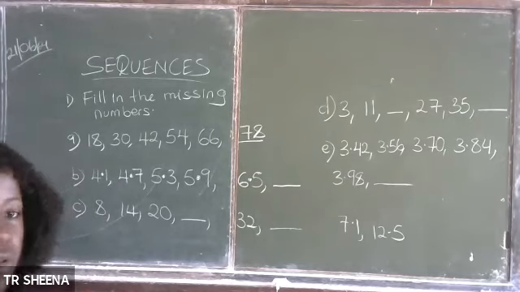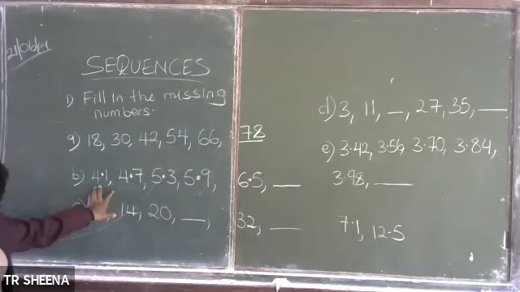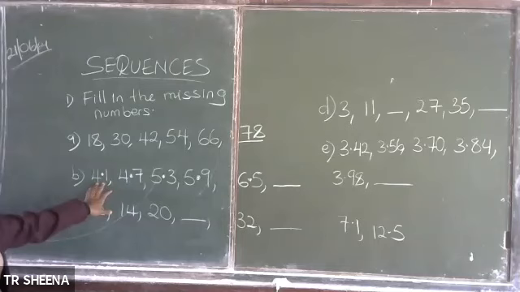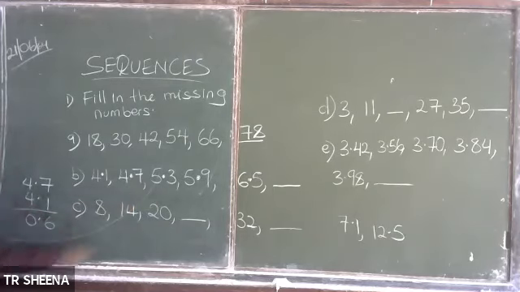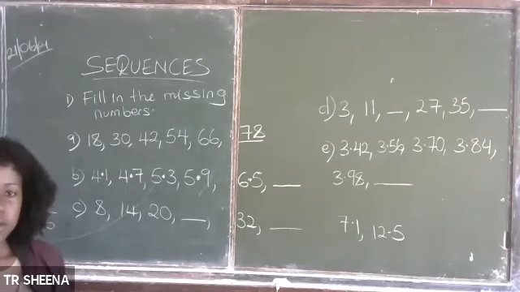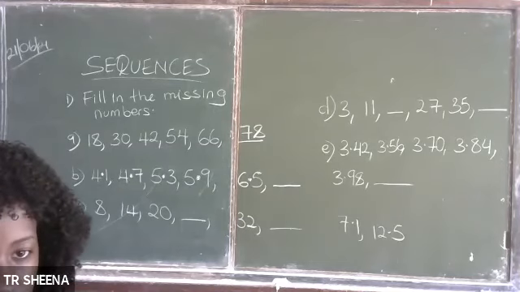Okay. So when you look at this sequence, yes, it is increasing. So they must have been adding something, or multiplying by something. So you do the same thing. You get the difference between 4.7 and 4.1. When you subtract this, you get 0.6. Then you look at the next one. You say, what is 5.3 minus 4.7? Then you go to the next one. What is 5.9 minus 5.3? Shifra, do you get it?